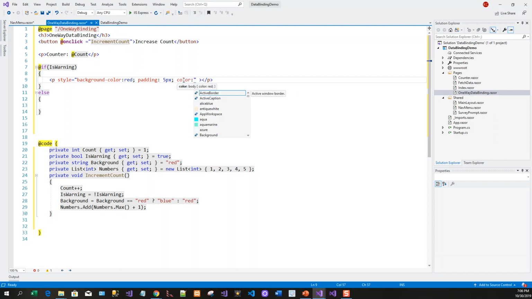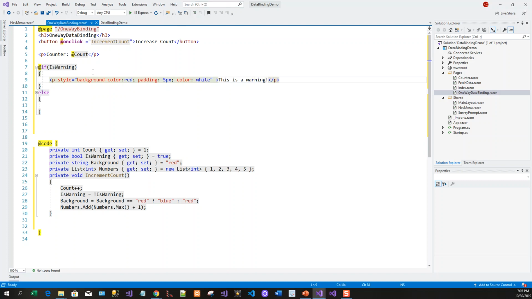Color is white, because I'm going to make the background red, so font color white is a good option. All right, so this is a warning. That is all written in a paragraph. This is a warning.